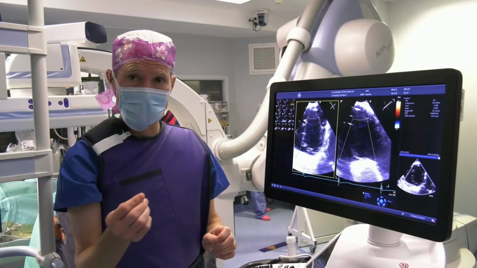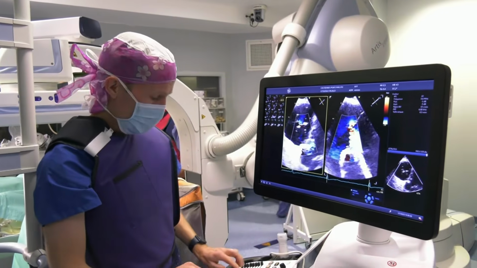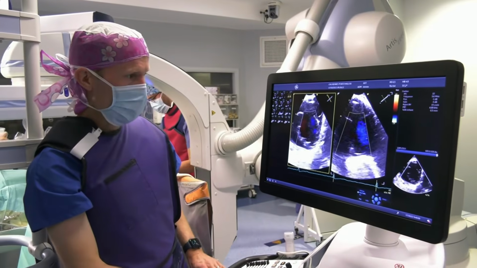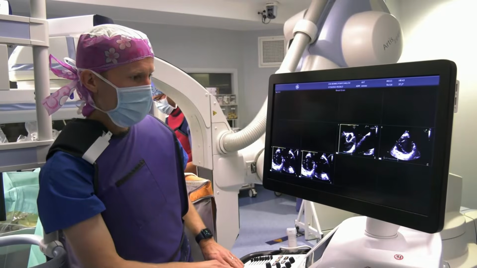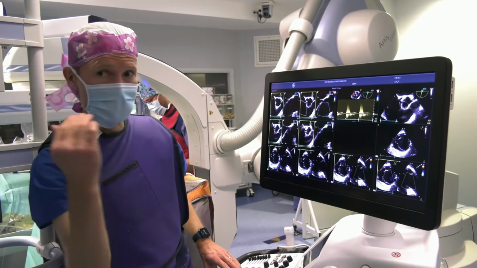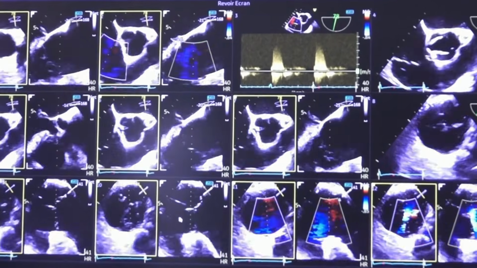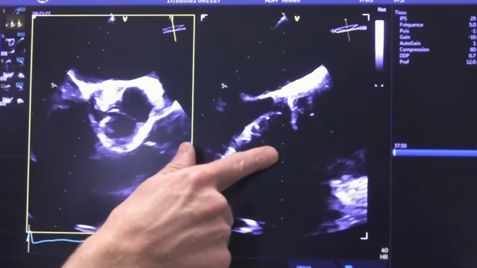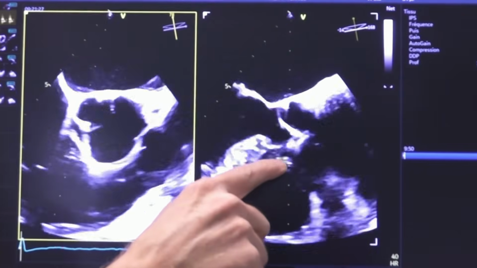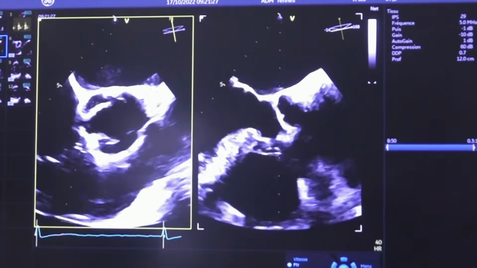So we will use the transgastric view to guide the positioning of the clip, but it's not the only view we will use, because we also have to consider the deep transesophageal view and the mid transesophageal view. You see that, for instance, we will use this view to be able to clearly see the septal leaflet, and you see the chordae that are on the interventricular septum.